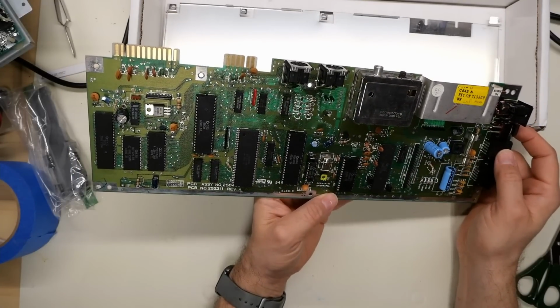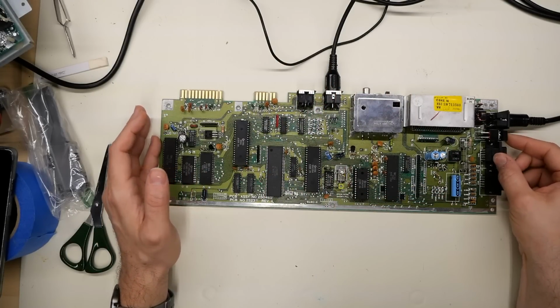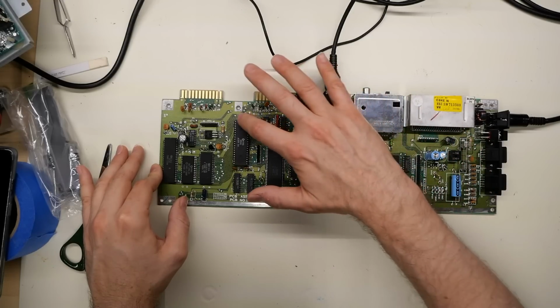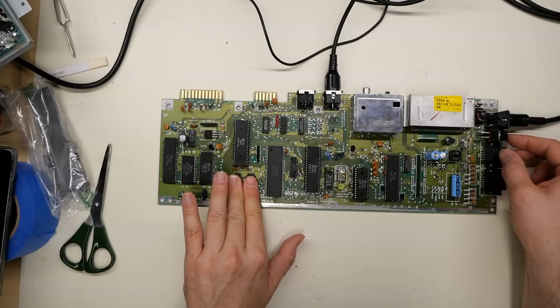Let's just do a very quick test. All right, I have the motherboard connected to the RetroTink, which is being captured. And if I turn this on, what do we get? Oh, black screen, interesting. We have the white line, but we don't have a picture. The socketed chips are all installed in the correct orientation, but we have a non-functional machine.